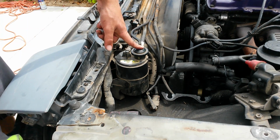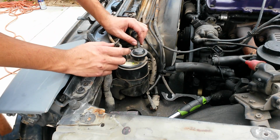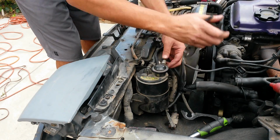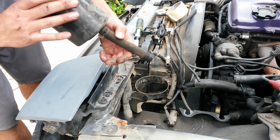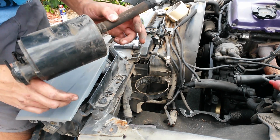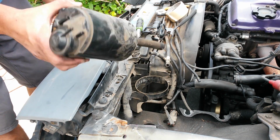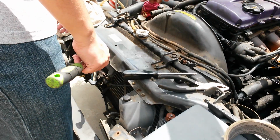Okay, so now I'm going to remove the charcoal canister, which has the clamp right here for it. Then there's 3 hoses for it. There's also a hose that's supposed to go somewhere else, which I think is just a breather down there. Okay, and just to clear things up, I'm going to go ahead and remove the radiator brackets.